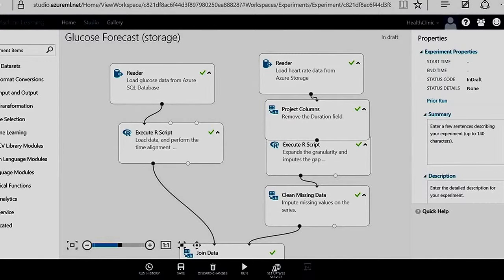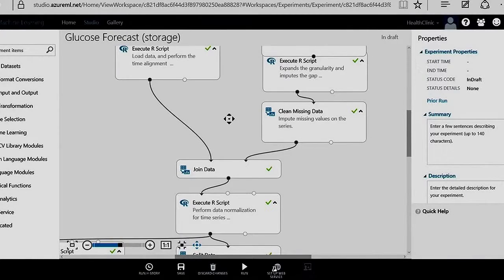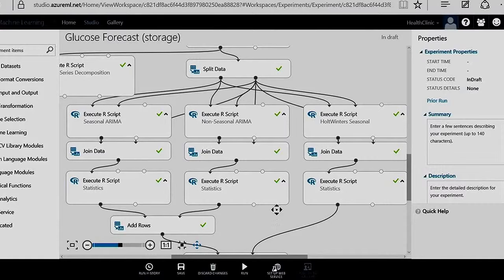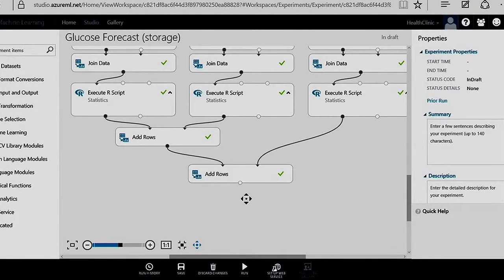We're going to load that data up, clean it up, do a little bit of normalization, do a couple of analyses, run some statistics, and then come up with a data set that the result is going to be a time-based data set of my stress. Okay, so that's kind of interesting.